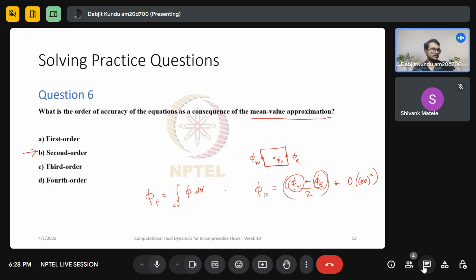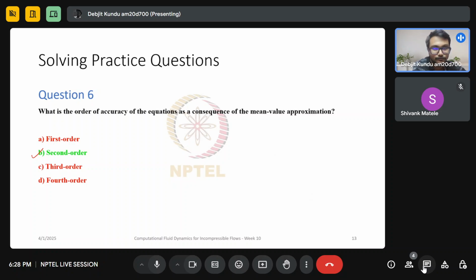So now if you equate these two, let's call them different names. So this I'll call phi p prime. So real phi p equal to phi p prime, if you do, then you'll get some error which is order 2 accurate, right? Okay. And this holds true for a lot of general cases. I mean, for 2D, 3D, as well as unstructured grids and all that.